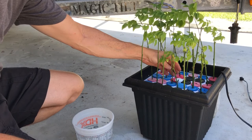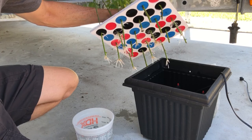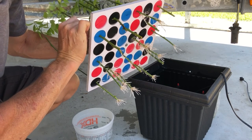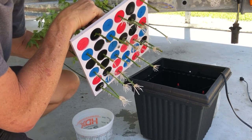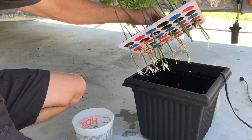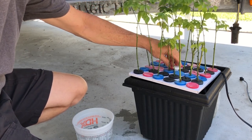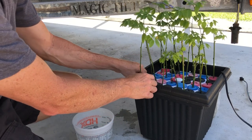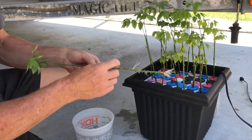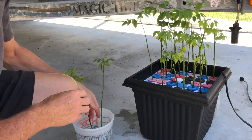Okay, it's been about 3 weeks since I placed all the Katuk into this cloner. You can see here, just about everybody has some roots. A couple of them have little stubs, but no actual root. But for the most part, they look really good. I want to go ahead and pull them out before we go any further. I don't want the roots to get too long, because then they'll get damaged when I pot them up. So what I'm going to do is one by one, just take them out and put them in this container of water to take them over to where we're going to pot them up.